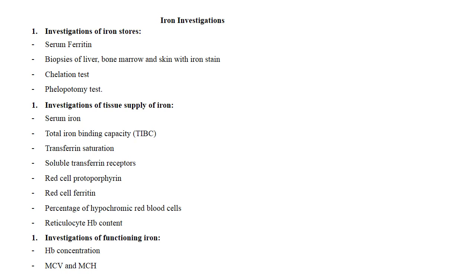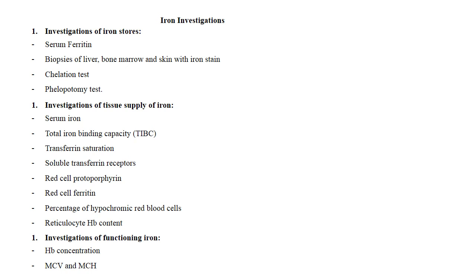Another way to measure the iron supply to tissues is to measure the free protoporphyrin present in red cells. I know that red cells consist mainly of hemoglobin, which consists of heme and globin. And the heme consists of protoporphyrin and iron. So, what do you guess if we measure the free protoporphyrin, so that it gives us an idea of the level of iron in red cells? What do you guess about the measurement of ferritin inside the red cells?